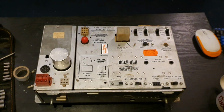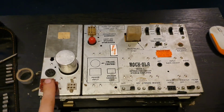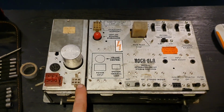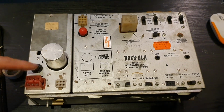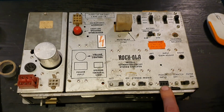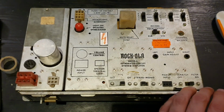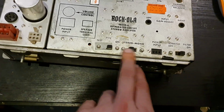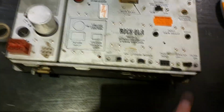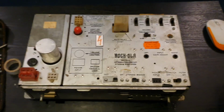Well, there's the amplifier in all its glory then. Nice simple modular design. That socket there, that's power in. That's the speaker output. That is the connection for the volume control, which I'm currently missing. We have to build something for that. Turntable plugs in there. You've got settings up the top here for bass and treble for the left and right channels. European and standard EQ settings. A little bit of adjustments. You can run it in mono if you want to, and it's got a scratch filter as well. I mean, it's just designed to be an amplifier for playing vinyl with, and I'm hoping I can get it working.